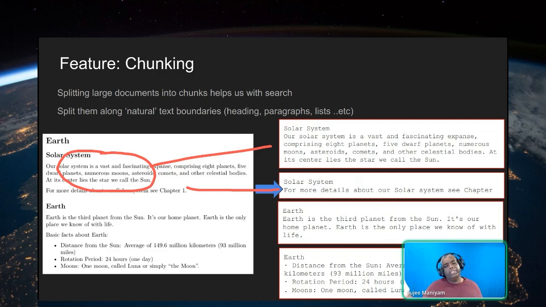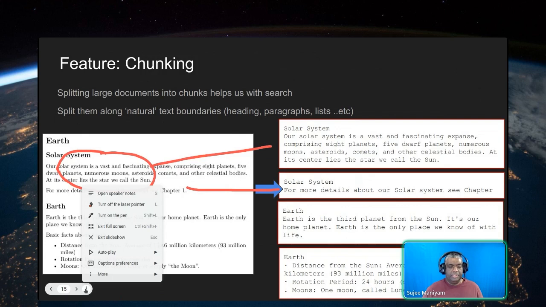You may not want to send the entire document to the LLM, because your answer may be in one paragraph, or one or two paragraphs. You only want to extract those paragraphs and then send them to the LLM, right? So you can actually look at an answer. So how do you do that? The way you would do that, just to give you an idea, go here.